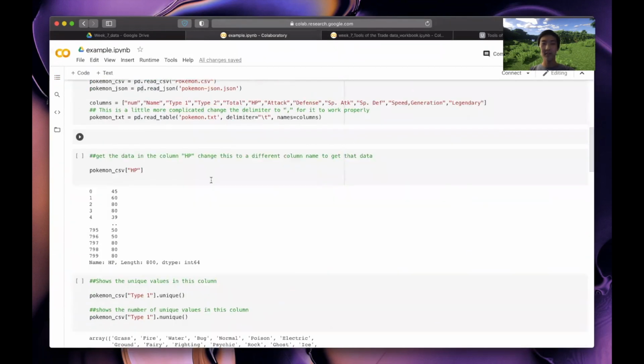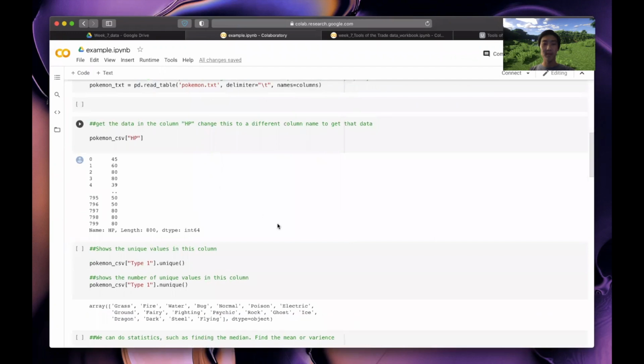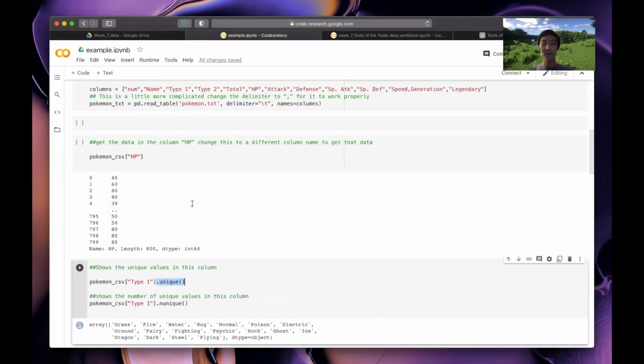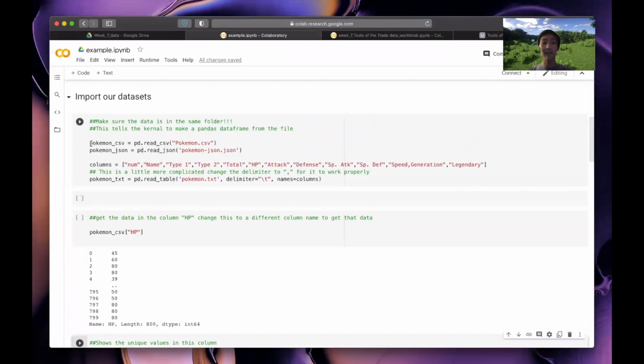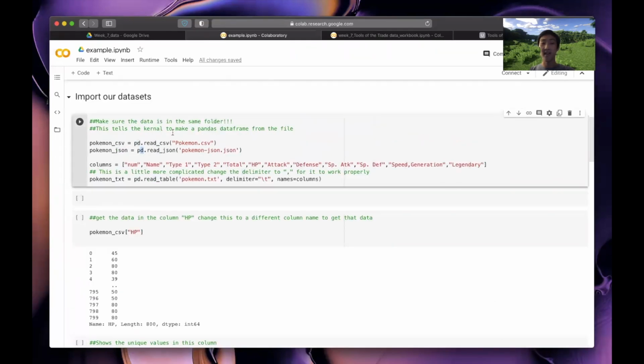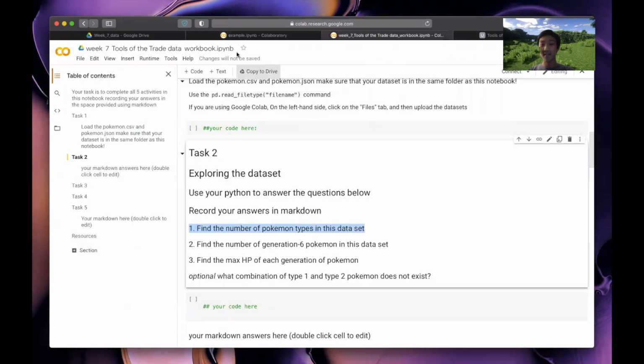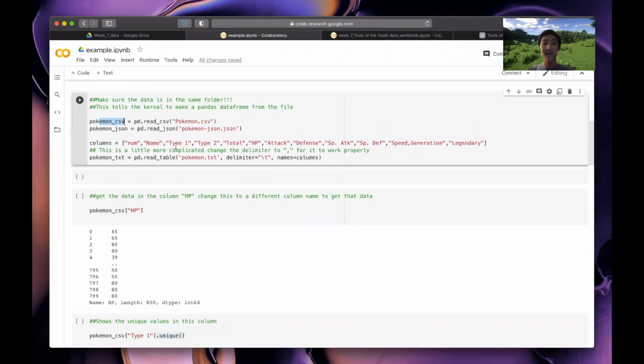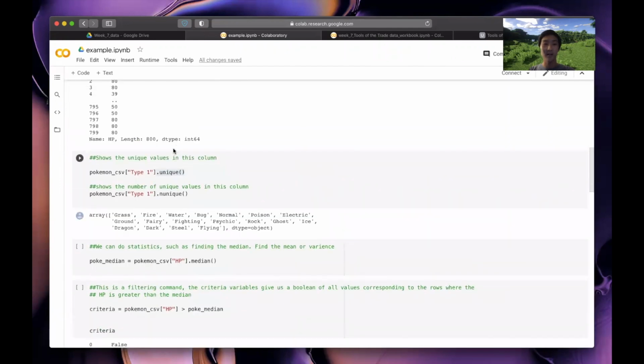So let me just look through here. We have some demonstrations of certain methods we can use. After we have loaded in the actual CSV file, which I'll show you how to do when we get to the activity, just giving an overview here, you can see that we have the CSV loaded into a Python variable, and then we can access individual column names.